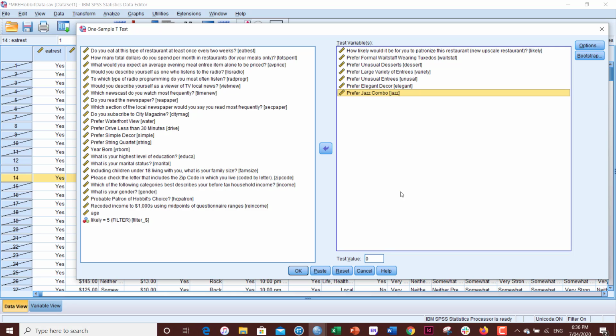Okay, now what I want you to do is have a look down the bottom of the box here that says test value. So the first time we run this test, we want the test value to be 4. Now the reason that it's 4 is because we know that that's the code that was allocated to people who responded somewhat prefer to that question in the survey. So that preference was coded as 4, so that's the test value that we're going to test this time. The next time we run that test, we'll put a 5 in this box. But for now, just pop a 4 in and click OK.